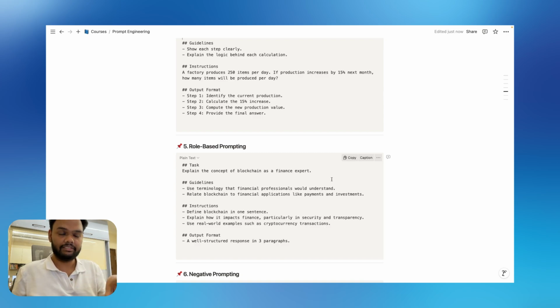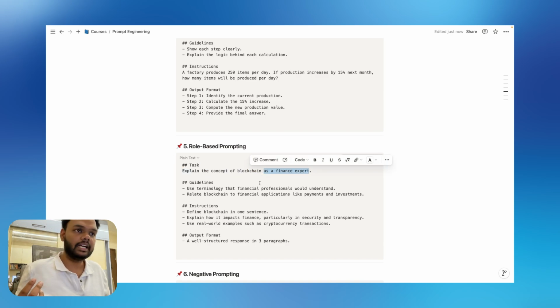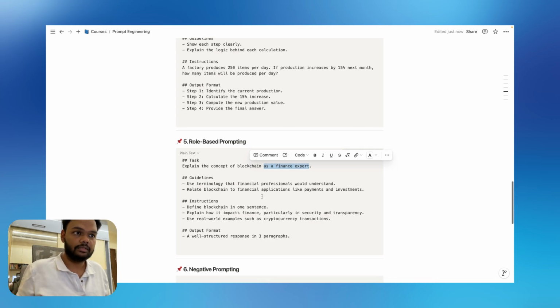This is usually given in the system level instructions. So here you can see explain the concept of blockchain as a financial expert. Oftentimes you'll see guidelines like act as an expert in story writing, or you are a professional graphic designer. These kinds of lines are very important because you're assigning a role to your model.